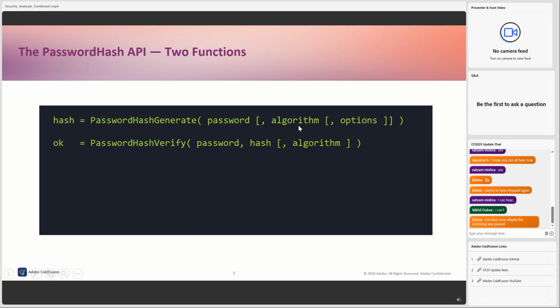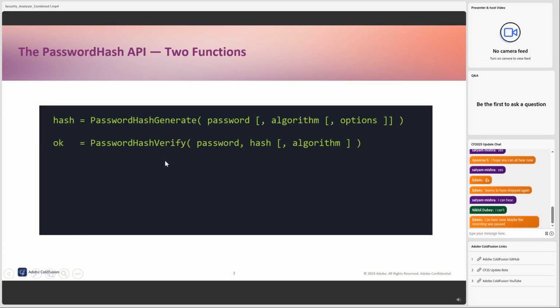Then the algorithm, a string, which can be argon2, bcrypt, or scrypt. This is case insensitive. If you leave it out, it defaults to Argon2. And then there is options, an optional struct where you can tune the cost factors. If you don't pass it, you get sensible defaults that follow OWASP's recommendation.